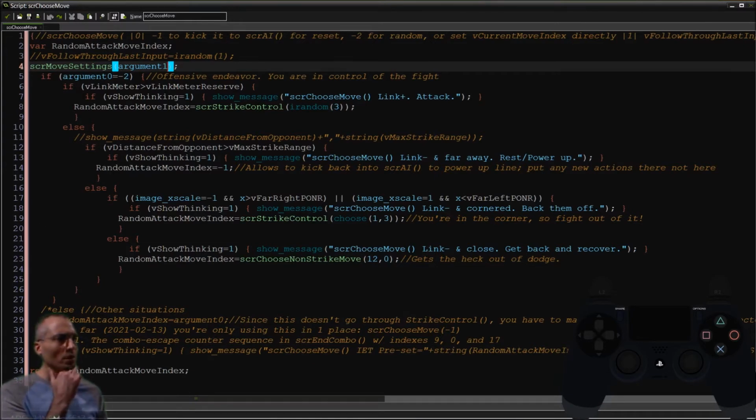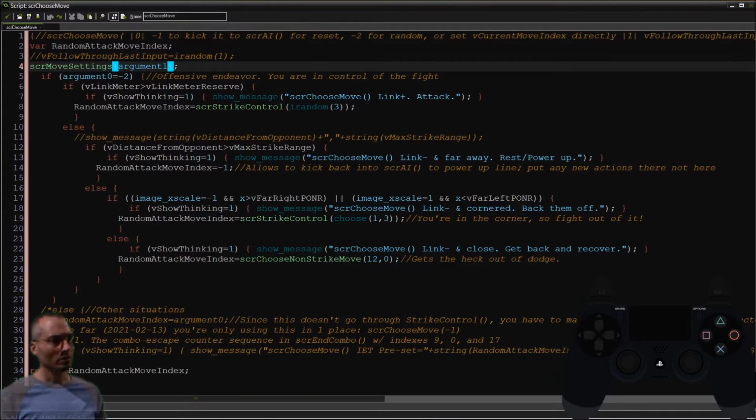So, it's definitely a little broken up here in the ways and the methods that this setting could come about. But I think we're starting in the right place by starting with strike control.